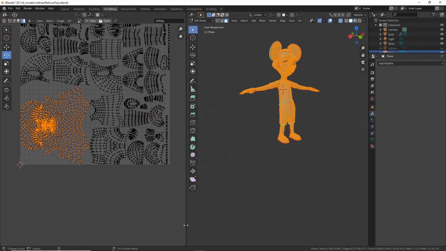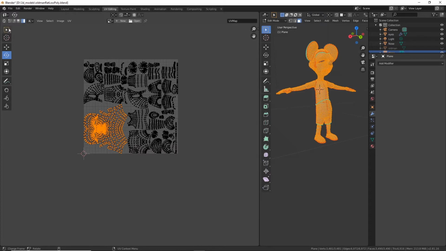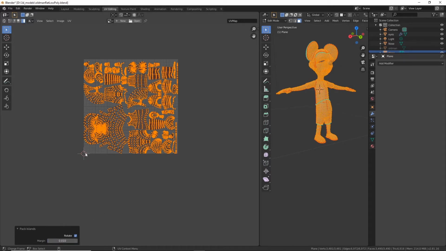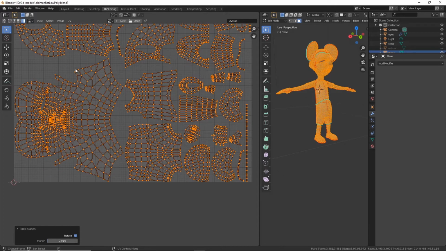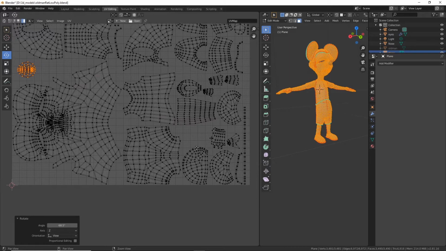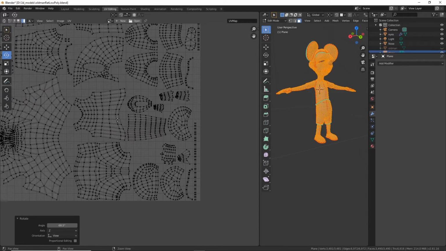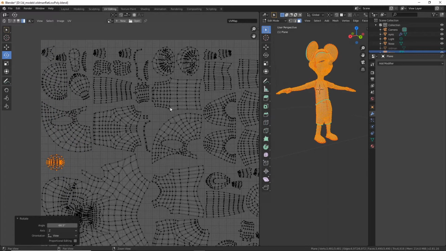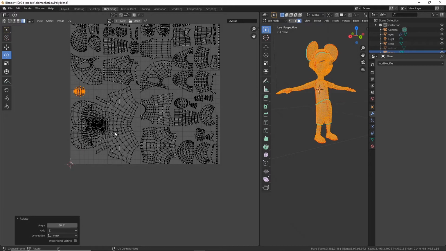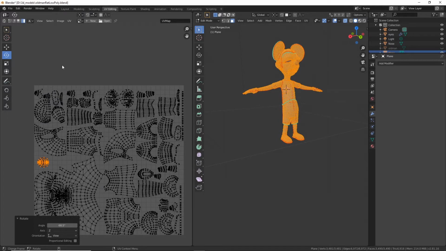And sometimes it can only do so much on the packing. Let me try that again, just to show the point. UV, pack islands. And you can see where there's ways to optimize this. I could pull like this, put it over here, and rotate it like that. As a human, you can look at this thing and just see other ways to pack it. But it does a pretty good job, and I think I'm going to leave it like this just to move on with the video. So now we have our UVs, and let's go ahead and save.